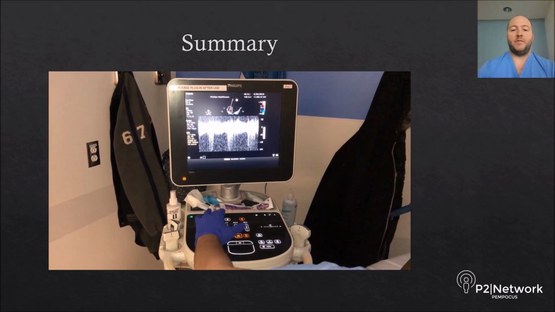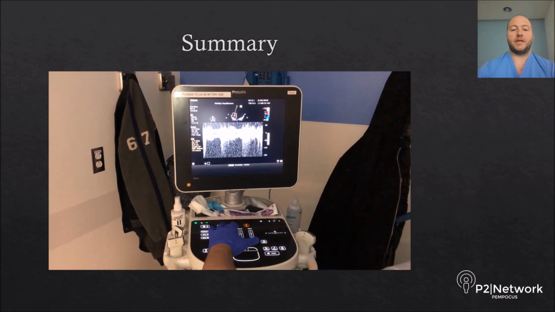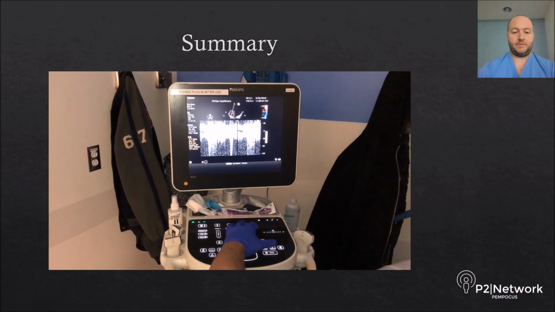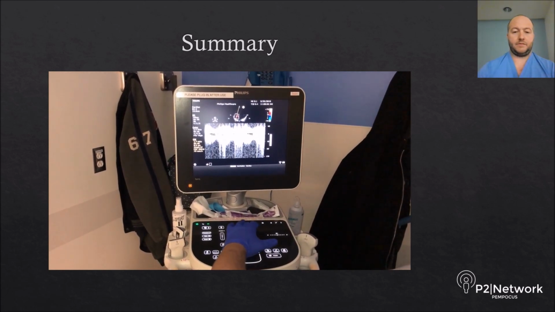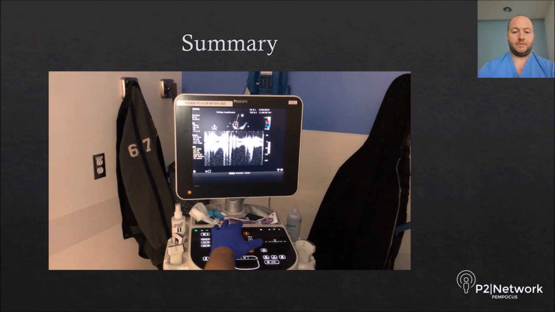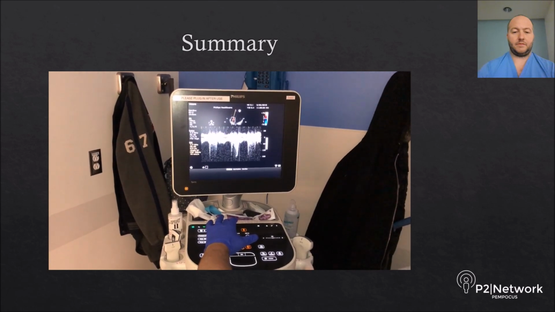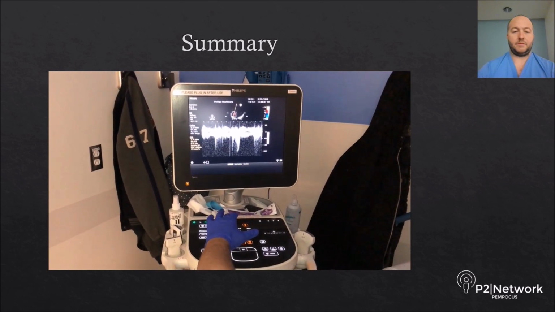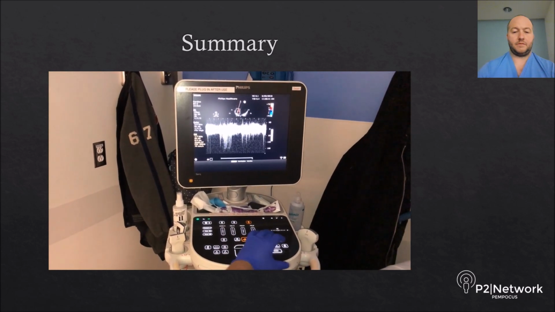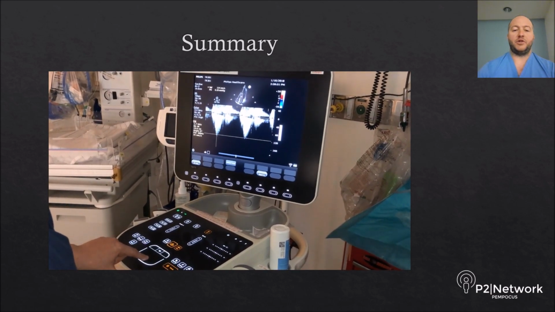We then make the corresponding adjustments to our baseline, scale, and gain. And finally, we make our measurement.